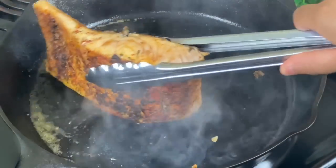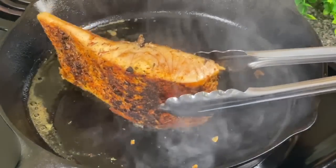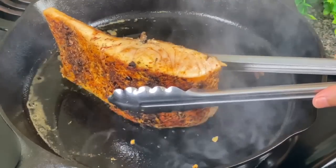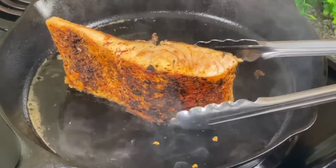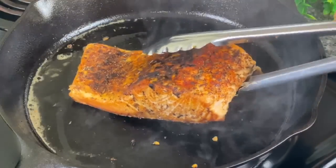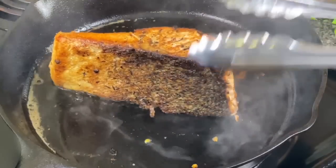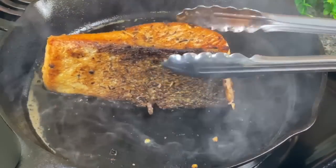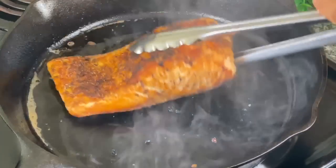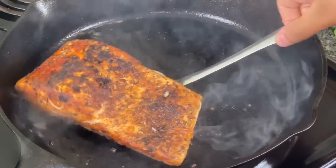The side was a little bit pink so I stood it up on the side and allowed it to cook for about two minutes to get nice and brown, and then I flip it to the other side. Look at that — gorgeous, all toasted. Flip it to the other side and let that side get a beautiful color on it as well. Two more minutes on that side and my salmon — oh, this salmon is out of this world. It is delicious.